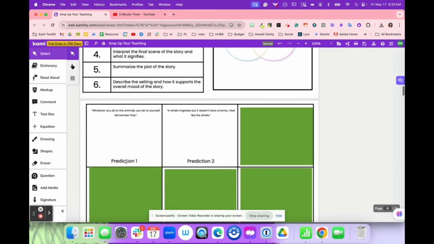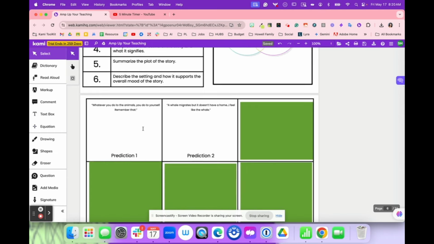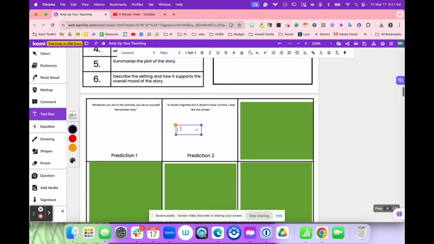Now that my students are going through these predictions, I can take these boxes and remove them. So for prediction 1, maybe they make a prediction, but now they have 2 pieces of textual evidence. They're going to make another prediction based on this second quote. Then I will remove that third box.